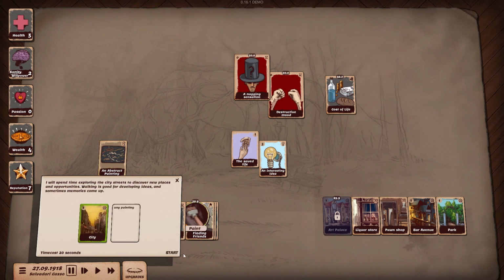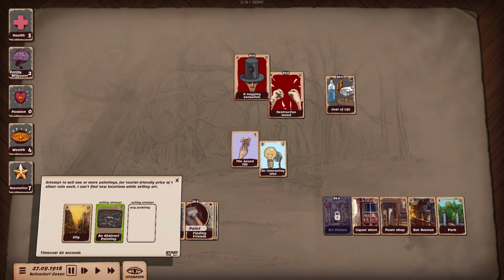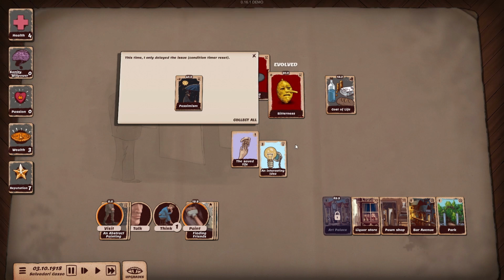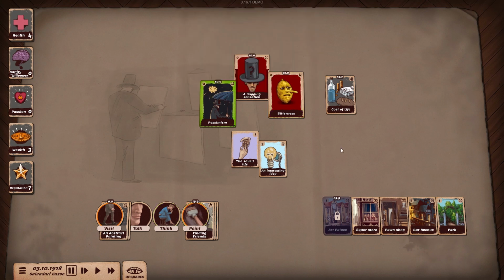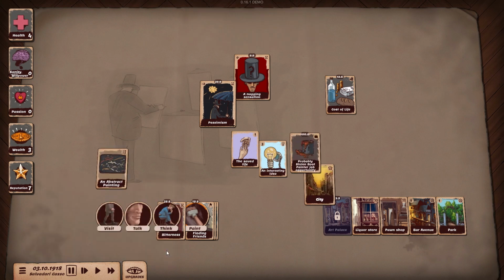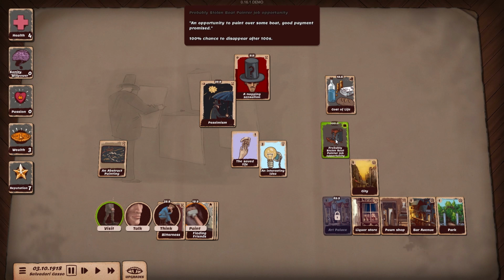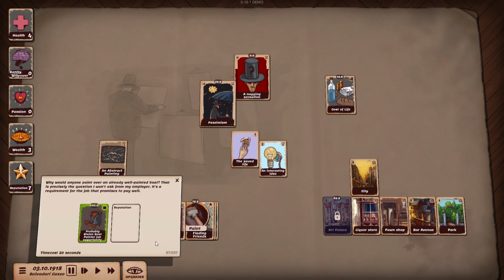Alright, let's try visiting the city. Oh no. And now I have bitterness. This time I only delayed the issue. Condition timer reset. Alright, bitterness, depression, and a nagging sensation. I didn't find any buyers, but I heard about this. Probably stolen boat. Painter job opportunity. Alright, what does this mean? An opportunity to paint over some boat. Good payment promised. So, what do we do with that? We visit it? Okay, let's go visit the chance to paint a boat. Let's take some reputation, and let's see what happens.